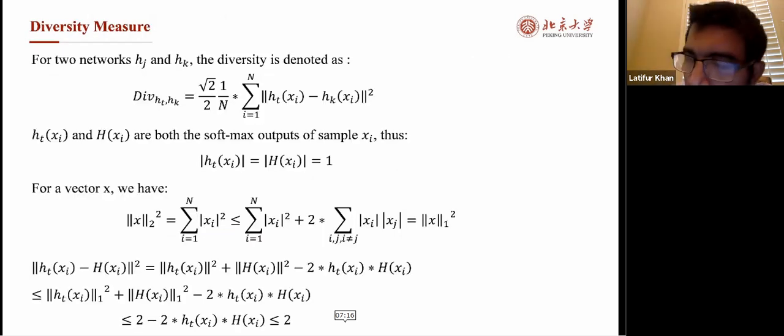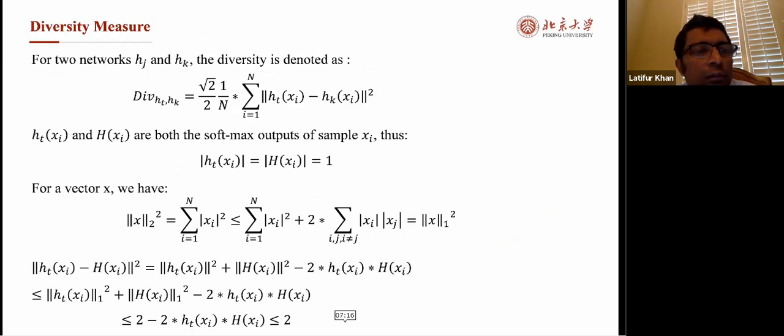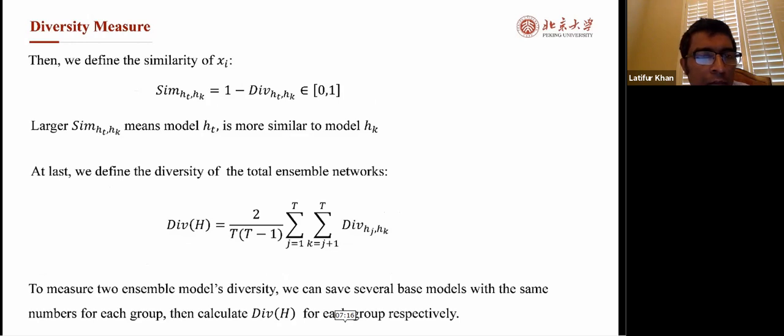Now, let us see the diversity measure. For two networks, H_j and H_k, their diversity is denoted as the following equation. Note that H_j(x_i) and H_k(x_i) are both the softmax output of sample x_i, so their L1 norm both equal 1. For vector x, we have the following inequality. So the similarity of sample x_i ranges from 0 to 1.